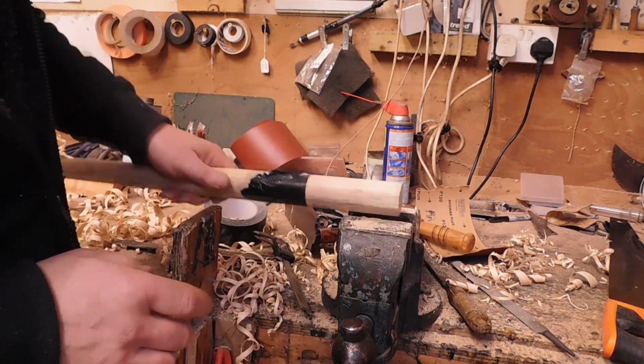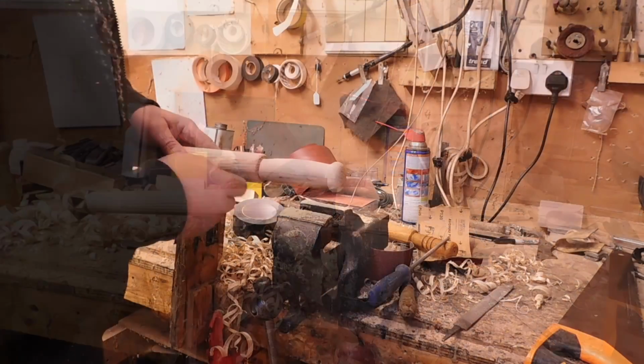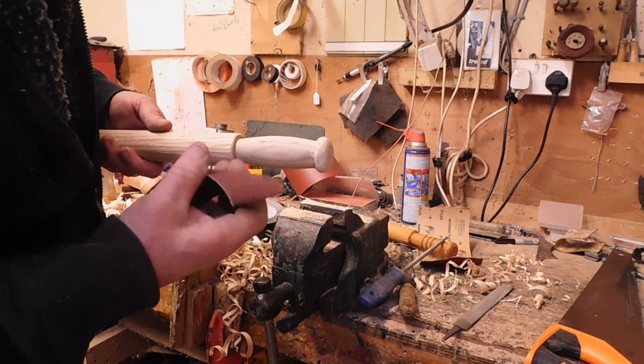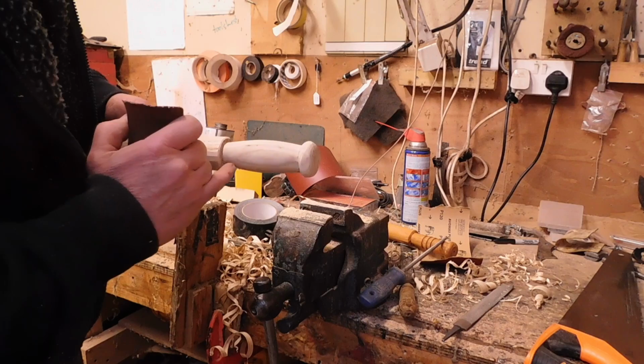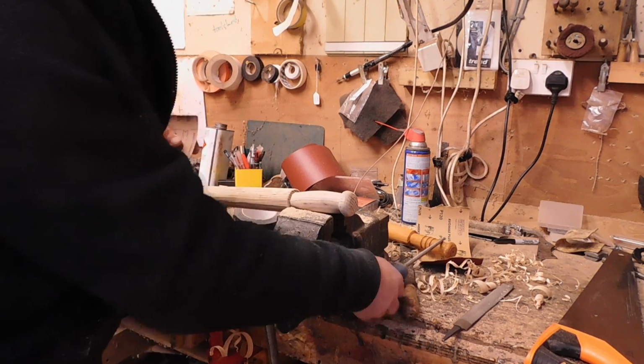So I'm going to do those saw cuts like I did before and then hit it with the file. So I'm not going to bore you with that. So I've filed this down now. And what I'm going to do is just use some sandpaper to put a bit of a radius into the corners here. It makes it a bit nicer to hold, a bit nicer to look at.